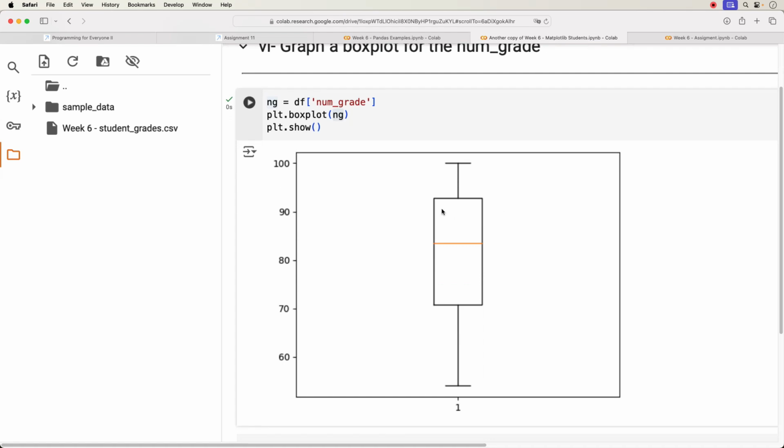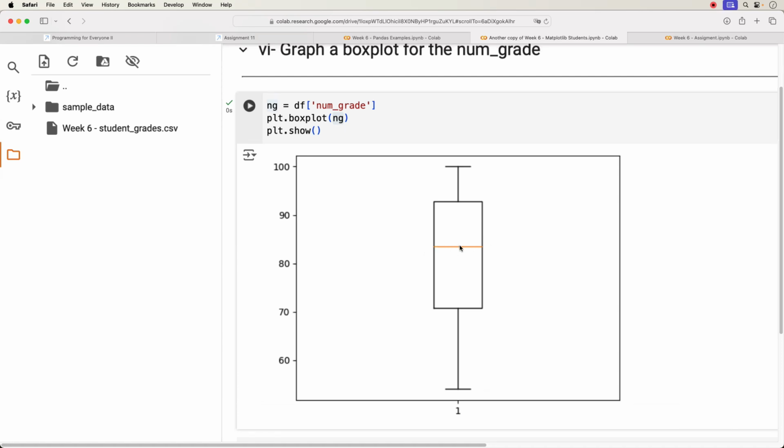It's going to give us all what I need. So this is a box plot. It's called whiskers because the ends here are basically the whiskers. To understand what this means, this is the minimum value, the whiskers here, and the other whiskers here is the maximum value. And we do know that 100 is the highest score, and 54, which this looks like, is the lowest score. Now the box basically holds the majority of the values. So most of the grades are from somewhere in the low 70s to the mid 90s. And the orange line here, that's the median. So that's what it's called, a box plot.